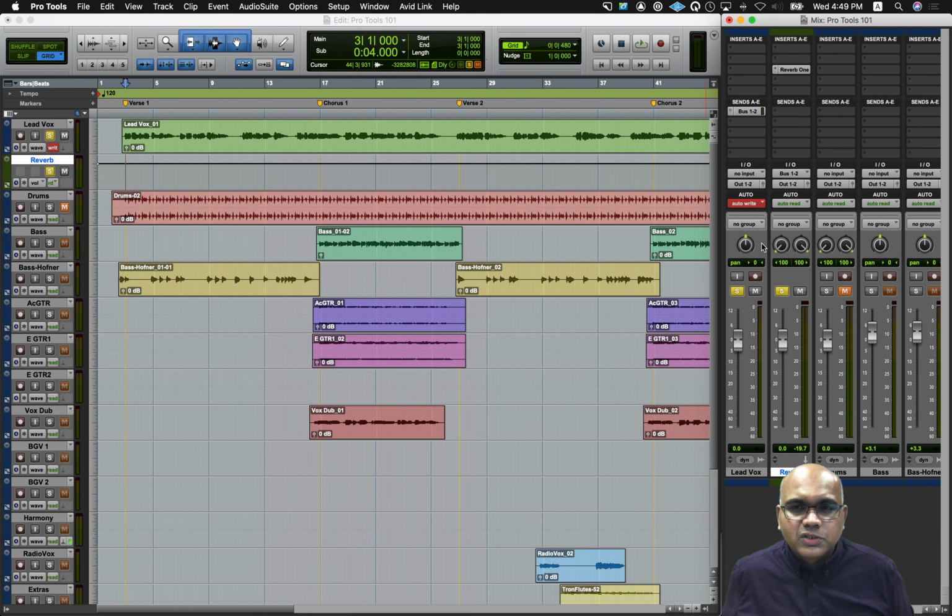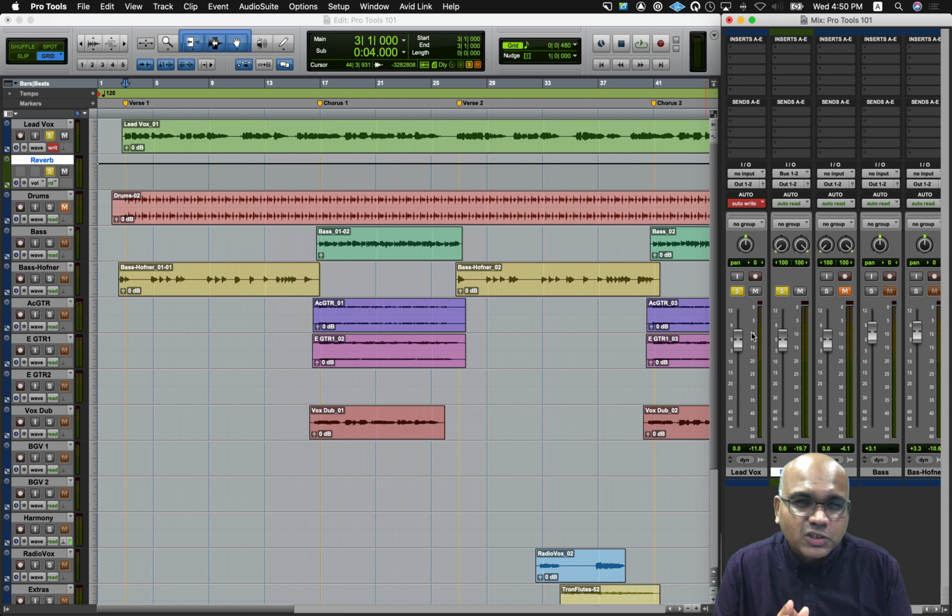I'm actually going to just take out this reverb for now because I don't want to hear the reverb track as I am recording. All right, so let's get rid of that for now. And I am going to move this fader as Pro Tools is playing back. You do not have to record arm the track, right? Please don't be mistaken.